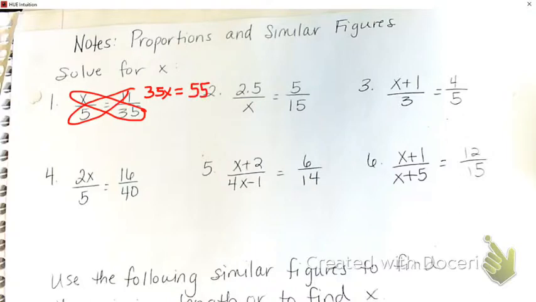And then how do you solve it? Divide by 35. So yes, it looks like we will get some decimals here. I told you. 1 point what? 6. Okay. Do number 2.